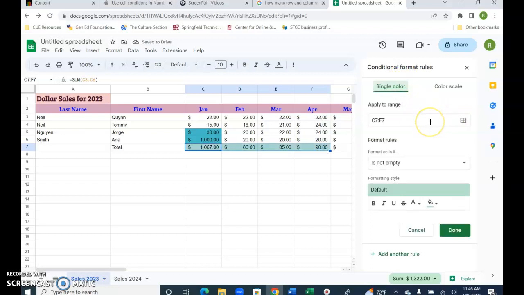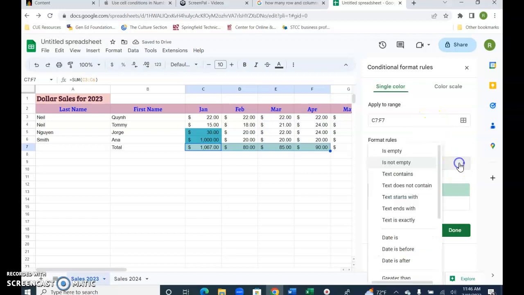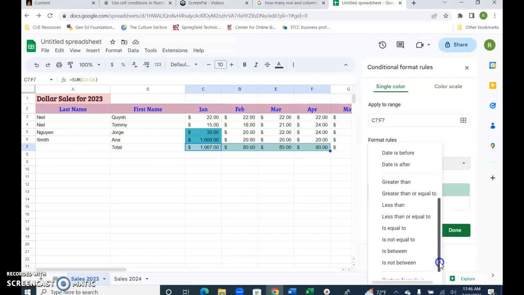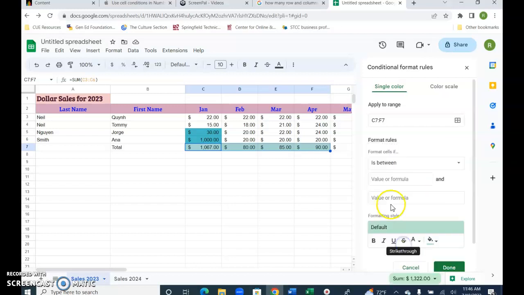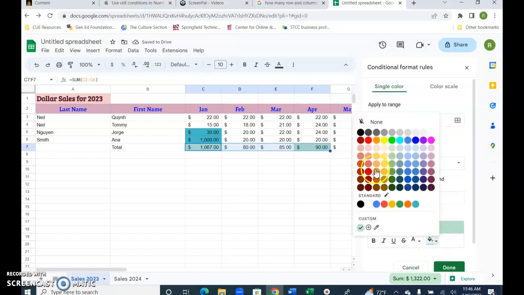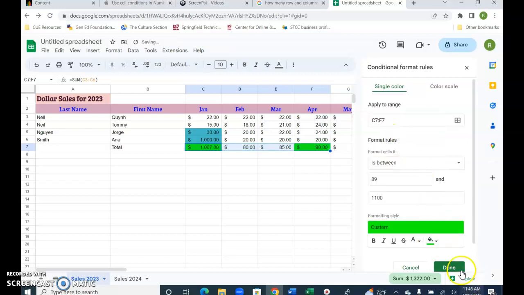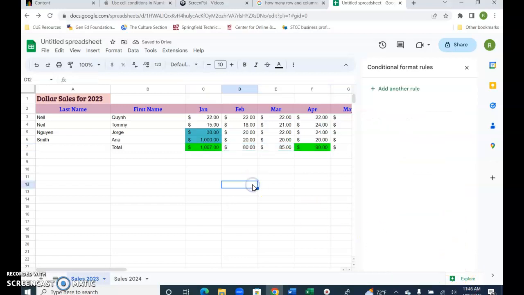There's my range, C7 through F7, and I want it to contain between. And I'll put in the values between 89 and 1100. And I'll change the color. And done.